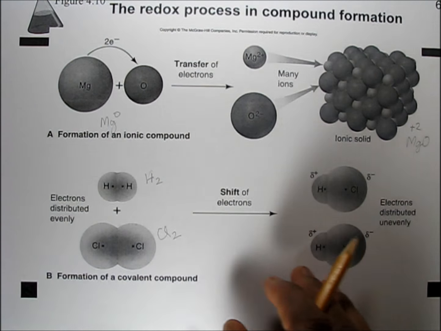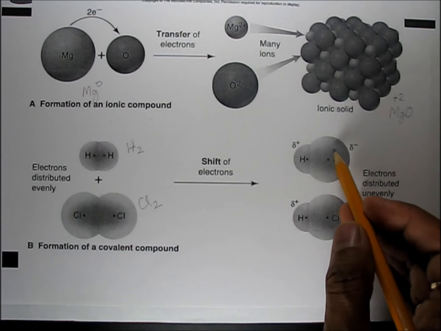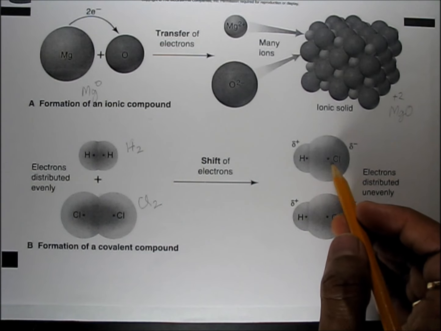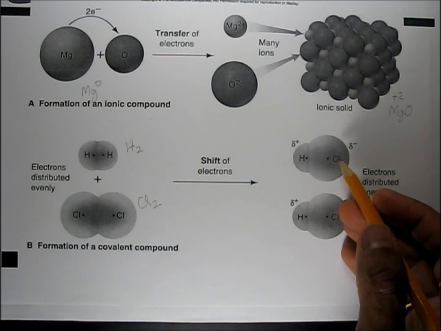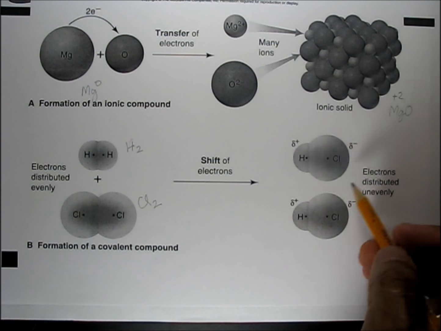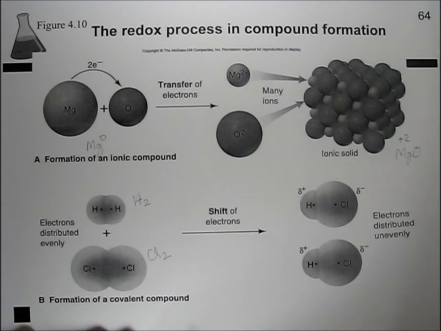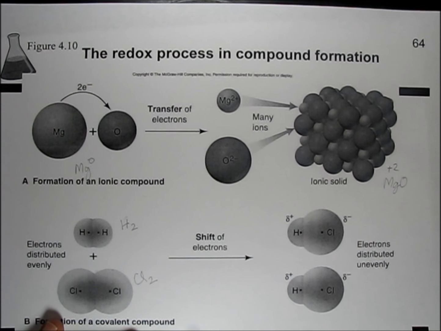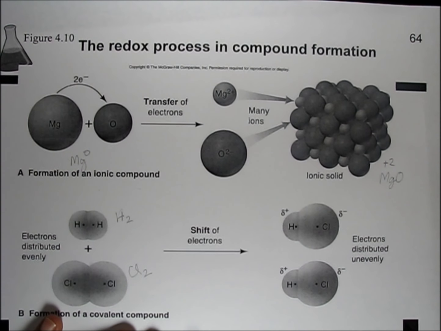But when they react together to form hydrogen chloride, this shows a small ball for hydrogen and a big ball for chloride ion. Chlorine has more electron-pulling properties, so that is why it gains a negative charge and hydrogen gains a positive charge. So this is a polar molecule, a polar compound. So this was about the oxidation-reduction reaction, and we will see some more examples in the next slides.